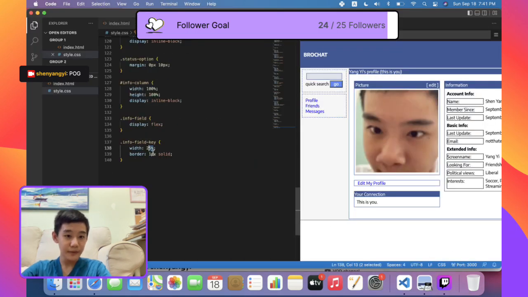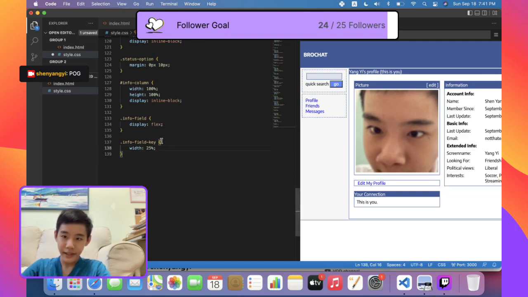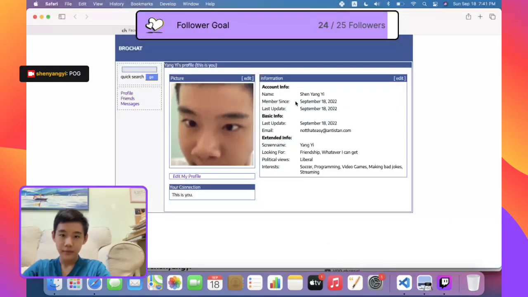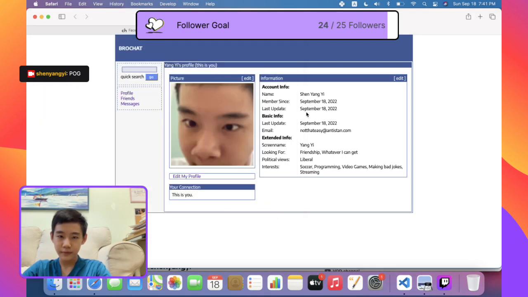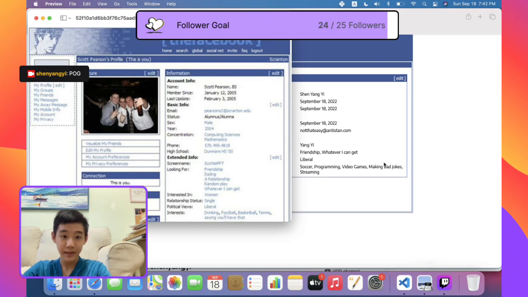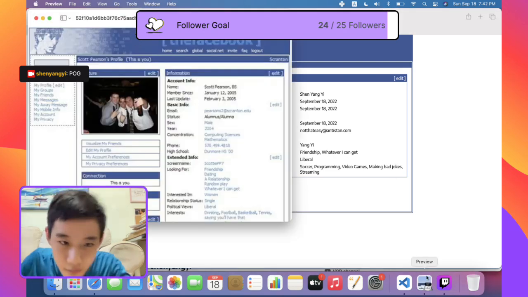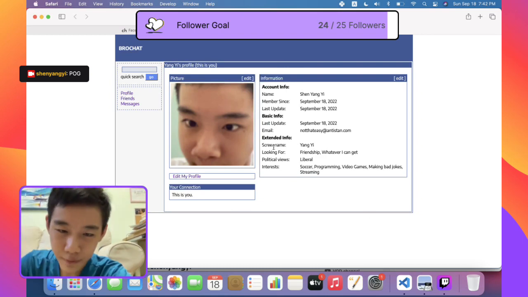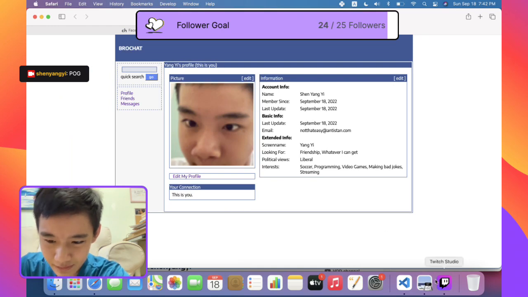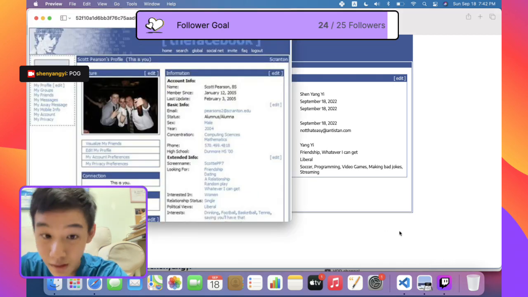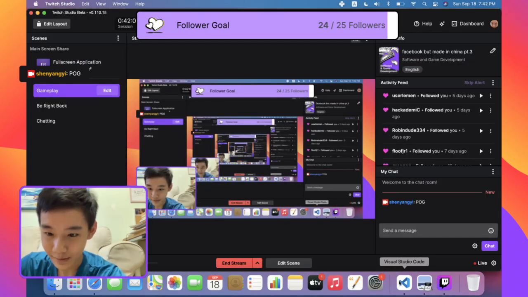Okay, I think we can remove the border now. Yep. Sure looks like Facebook, huh, folks? Why are these all links though? Well, we'll fill out the fields, and then we're gonna make them the ones that need to be links. Also, no, the margin for the p elements is enough. It's the right amount. I still feel like there's something off. What is it? Oh yes, the edit button in basic info. I'll get right to that.